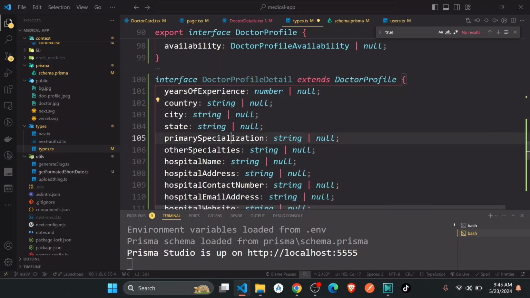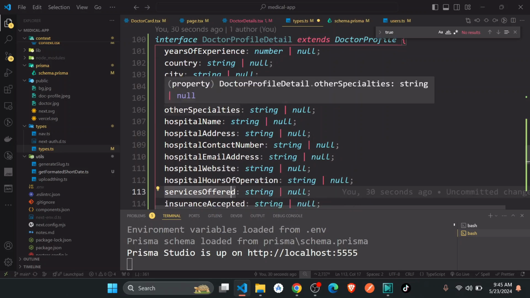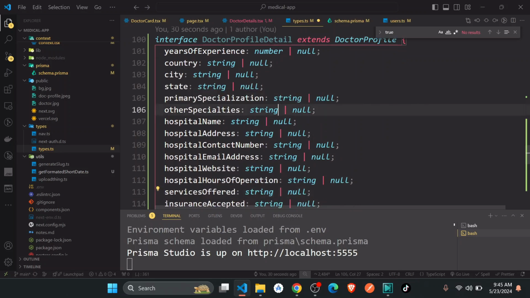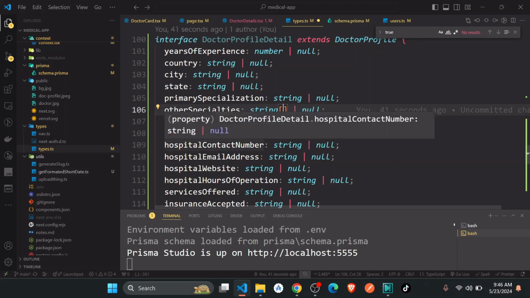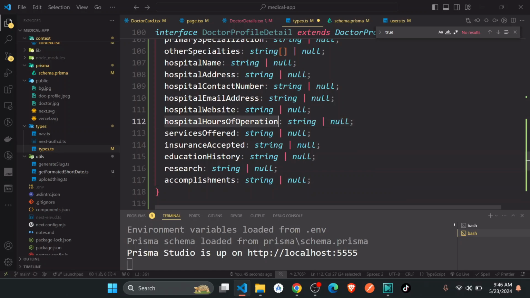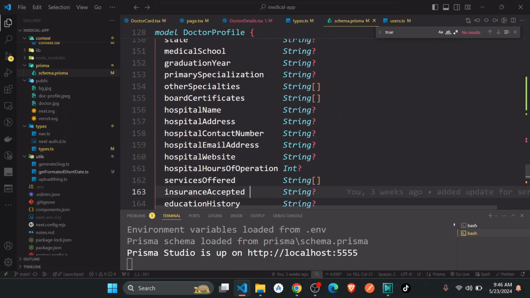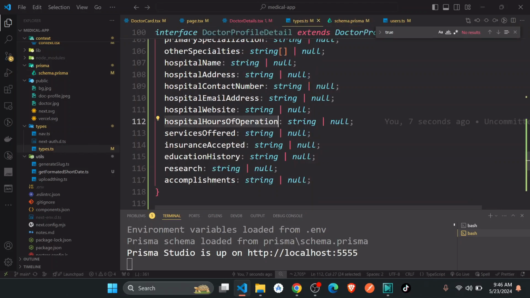Country, state, primary, other. So this one is a string array. Hospital name, hospital hours of operation is int.